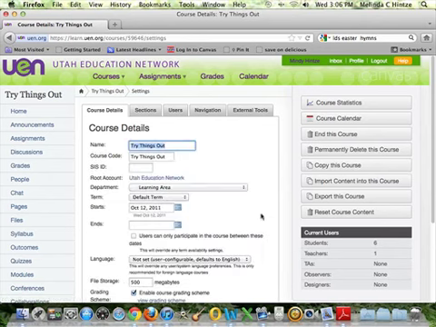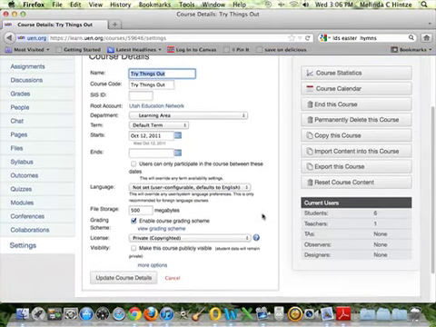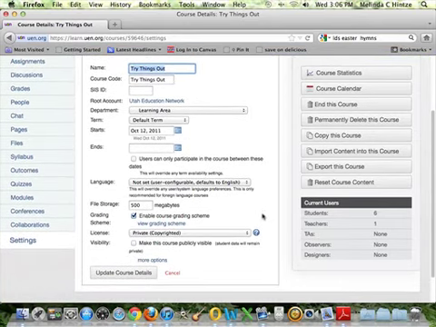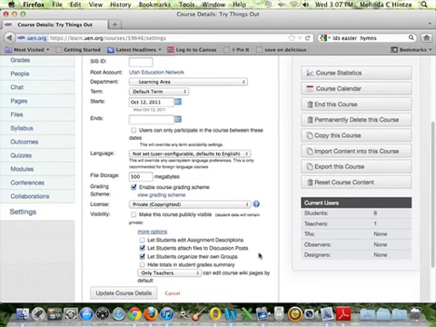When you click on that button, now a bunch of text fields open up and you have some options, and the majority of these will be set by the administrator, but this one little button, more options, down here at the bottom, if you click on that, I'm going to scroll down a little bit. Now there's this one, let students attach files to discussion posts. This is a pretty important little option that you can activate or deactivate.